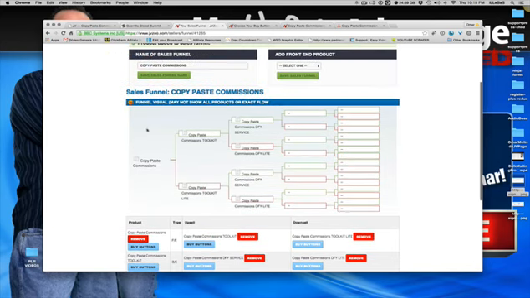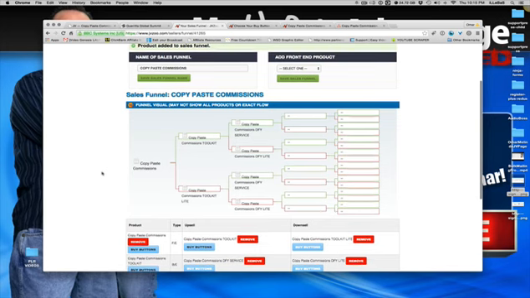Okay, so this is a very basic video on the logic and how it works. And obviously things can get more and more complex here as you add products. I've never had to go past maybe one thing in this third row. This is a funnel with 5 products in it. Okay, 5 products: 1, 2, 3, 4, 5. These 2 are the same as these 2, so we only count 1, 2, 3, 4, 5. So 5 products in this funnel.